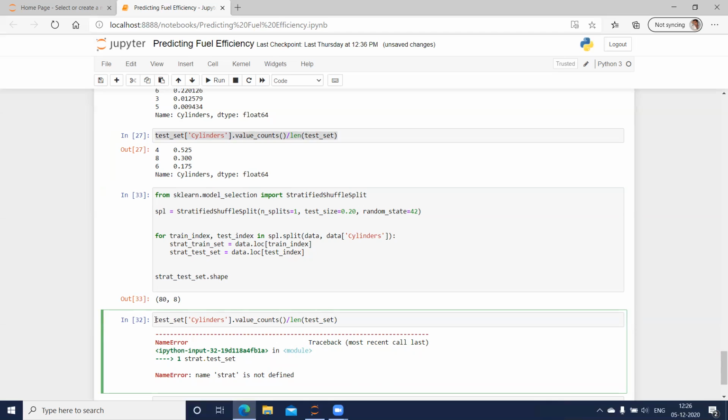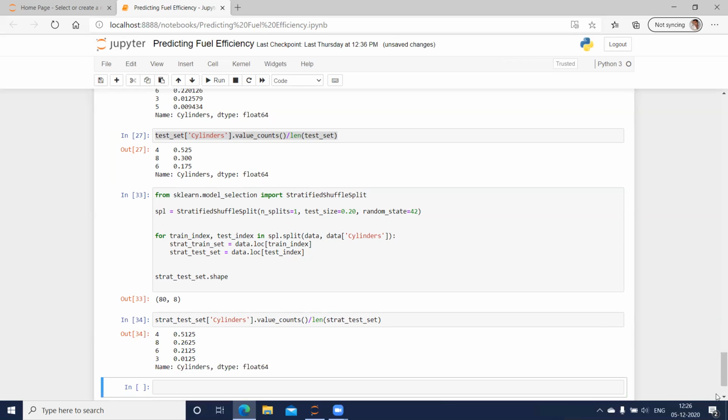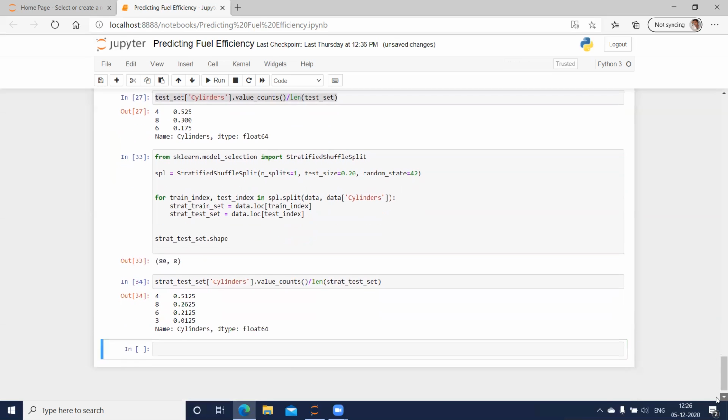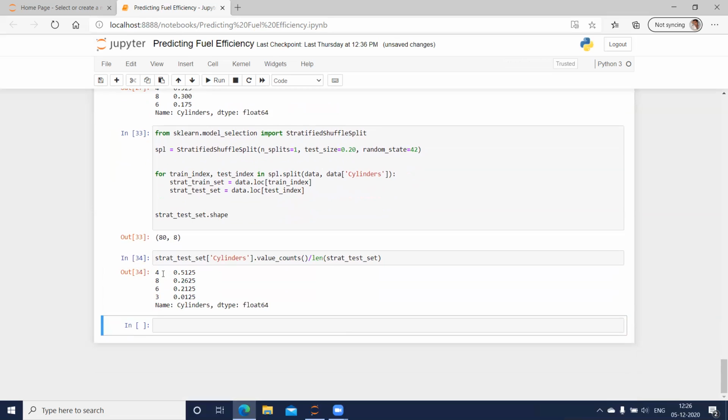And instead of this, strat_test_set cylinders, and here also it will be strat_. Fine. Now if you look at the distribution, we have got 4, 8, 6, 3, but still 5 is missing. 5 has not been done, but this is much better.